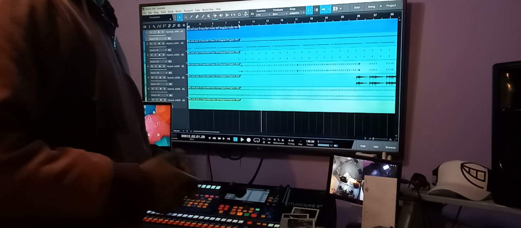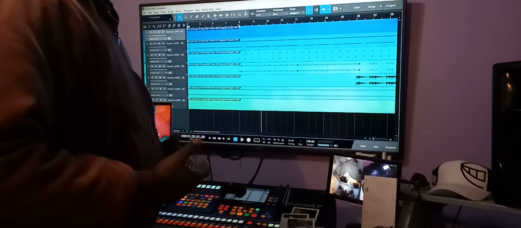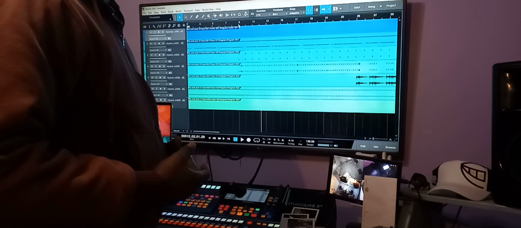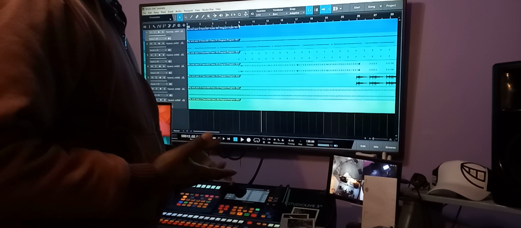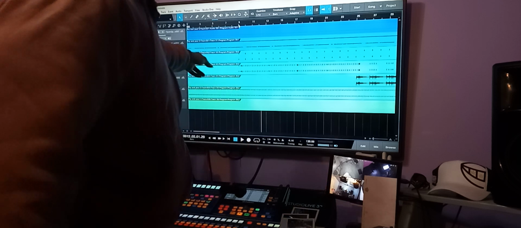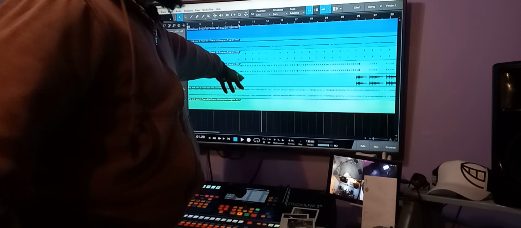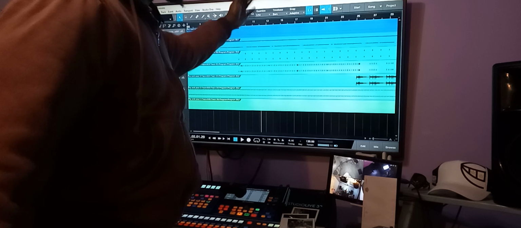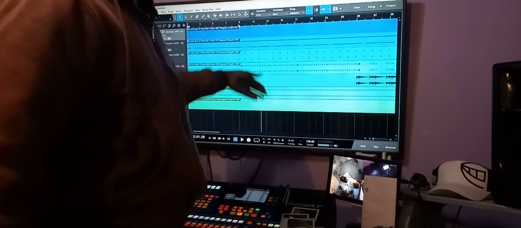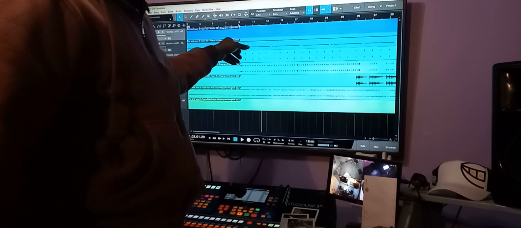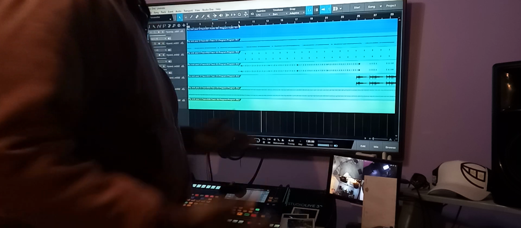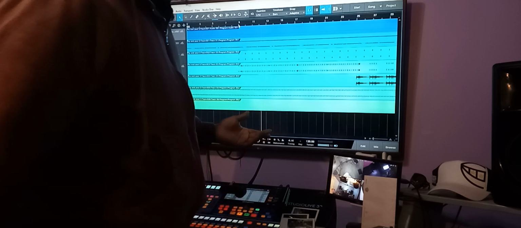so now I'm going to show y'all how to chop it up in sections for this. You see how I got the drops and stuff right there? Maybe you want to do that after you put it in a DAW, okay? So I'm going to show y'all how to do that, all right? Which is almost like an arranger, in other words, okay?